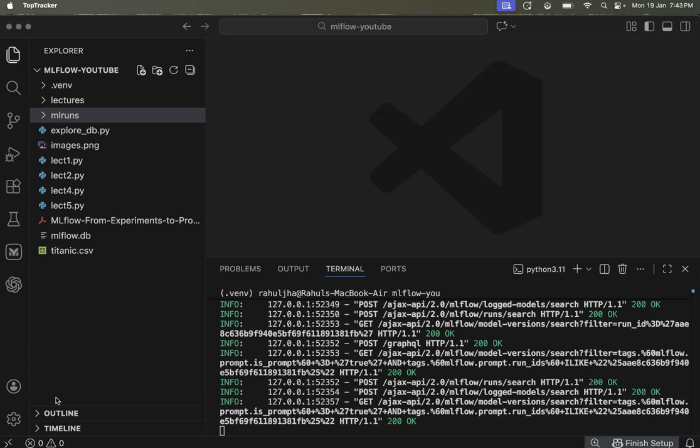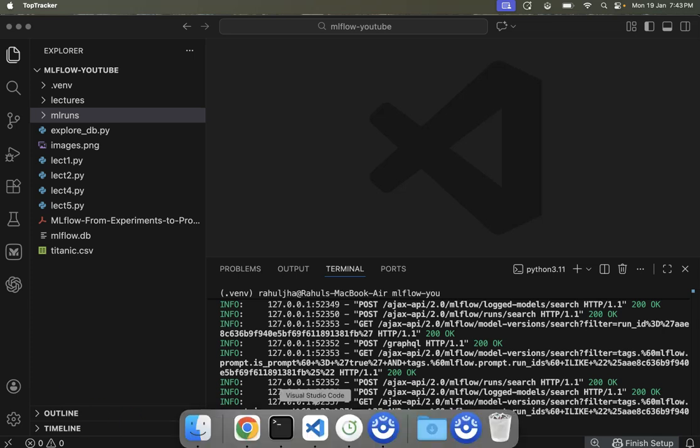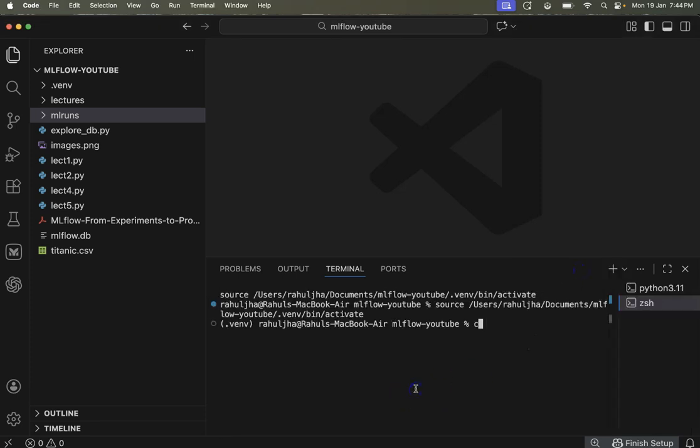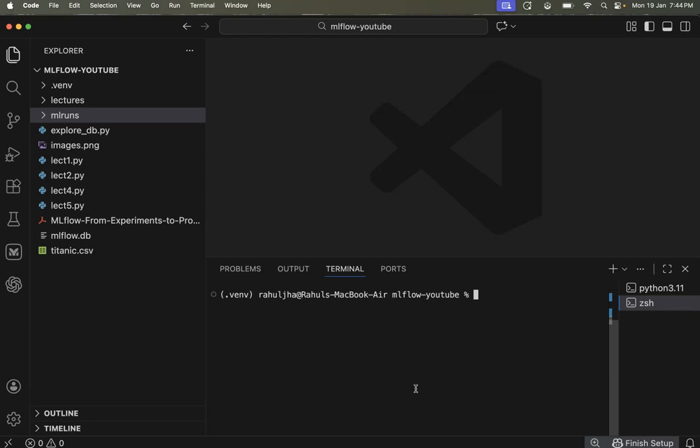In this video, we will quickly look at how to take those registered models, or any model for that matter, even those which are logged within the run, and deploy it using an HTTP based endpoint. You might be wondering or maybe worrying that I don't know about Flask or maybe FastAPI. How can I do that? The answer is you don't need to know any of those things. How can you then run an HTTP based server? Just open a new terminal, activate your virtual environment and run this.